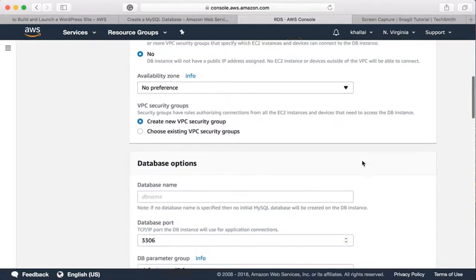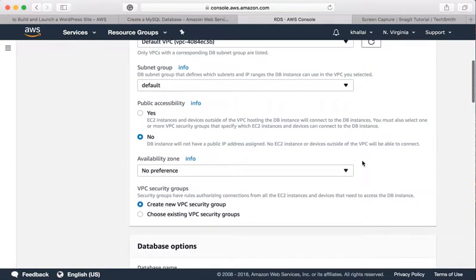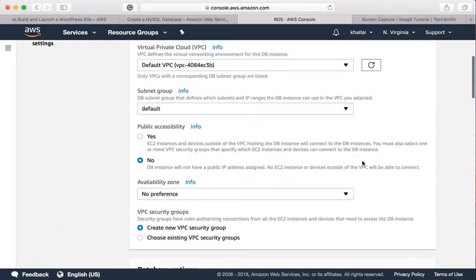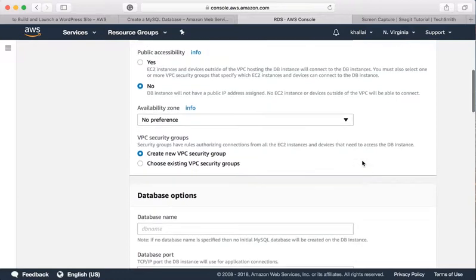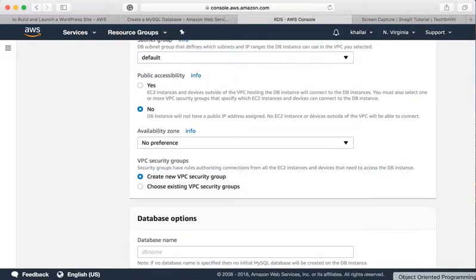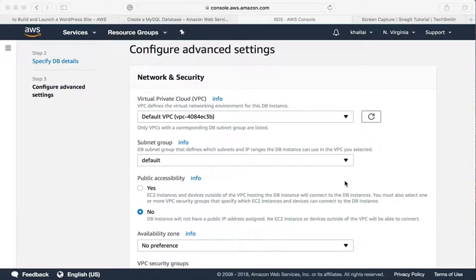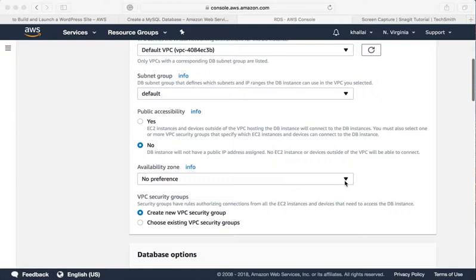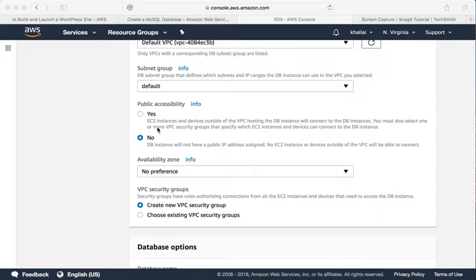So we're going to make sure that our settings are correct for our ports and for our database options. Everything for network and security, I'm just leaving as default. The network and security group has the VPC set to default. I'm going to leave that. I'm going to leave the default for the subnet group, but I am going to change the public accessibility. Because for this particular exercise, we want to be able to connect it to a Java program and be able to have it call out from anywhere. So we're going to go ahead and set that.